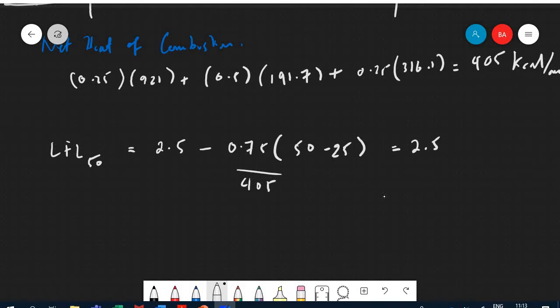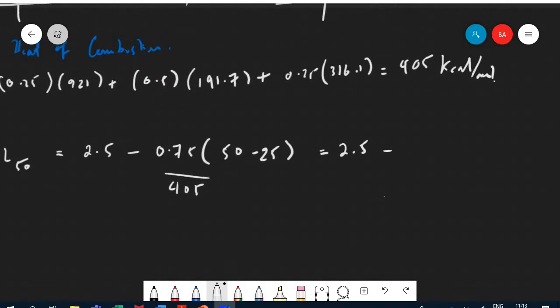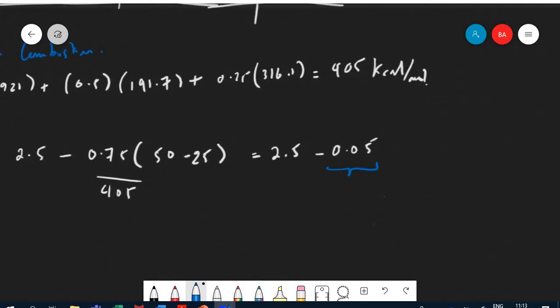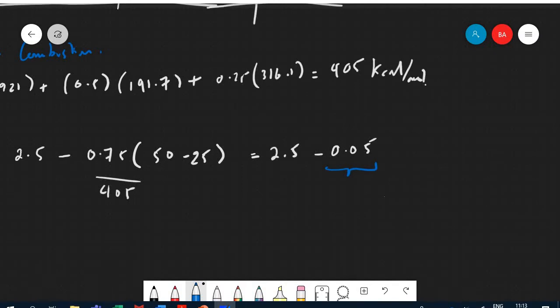If you do this, I'm going to separate them, you're going to see this is 2.5% minus 0.05. This was the difference that I had because of that change in temperature. So it just brought the volume percentage down. It's saying that now, even with a lower percentage, I'm going to get to the flammability limit. Why? Because you raised my temperature, so I already have more energy, so I need less gas to get to my flammability region.